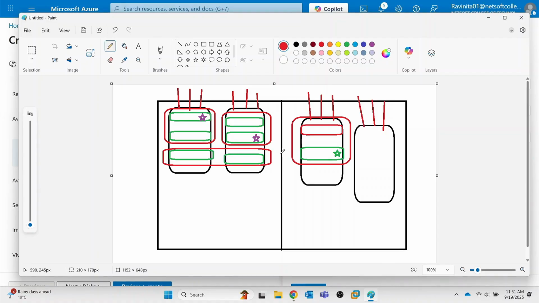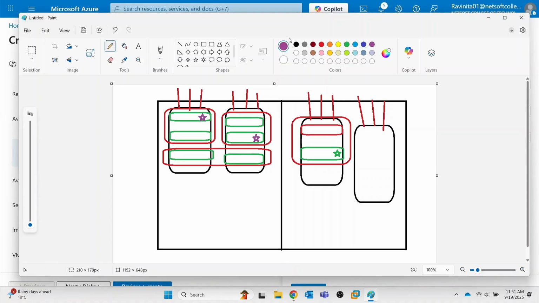So if you select 2 update domains and 3 fault domains, well, you cannot. But what if you select 3 fault domains and 4 update domains?